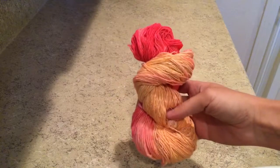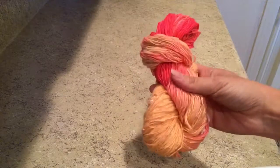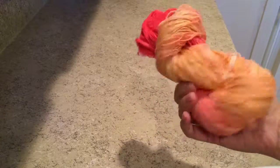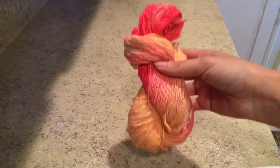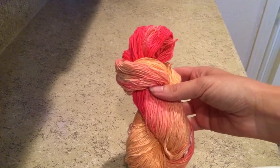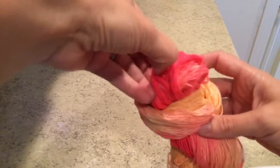But as you can see, this is my final product using the dye that they sent me from Darn Good Yarn and the bare yarn, and just dyeing that on my own. This was my first attempt at any yarn dyeing. It was a blast. I had so much fun doing this. It took a few days to dry completely.